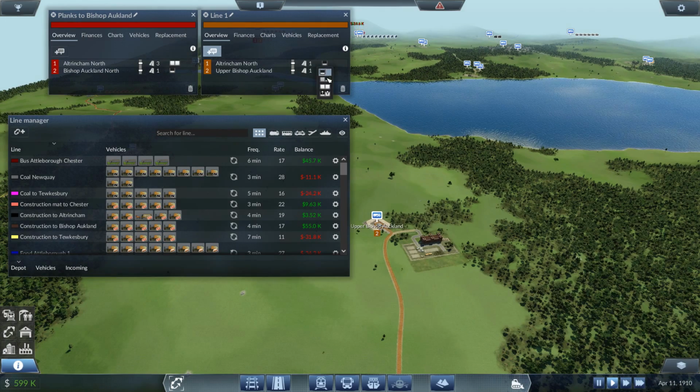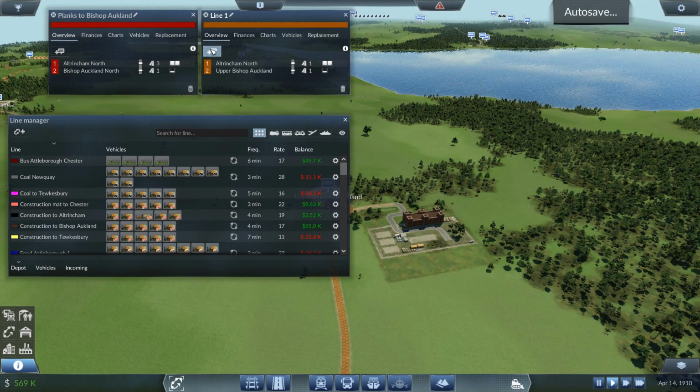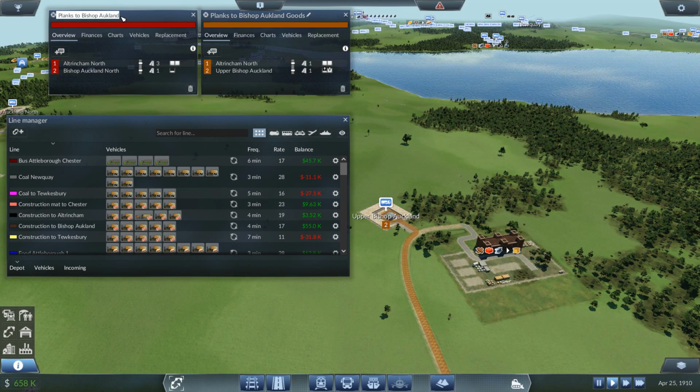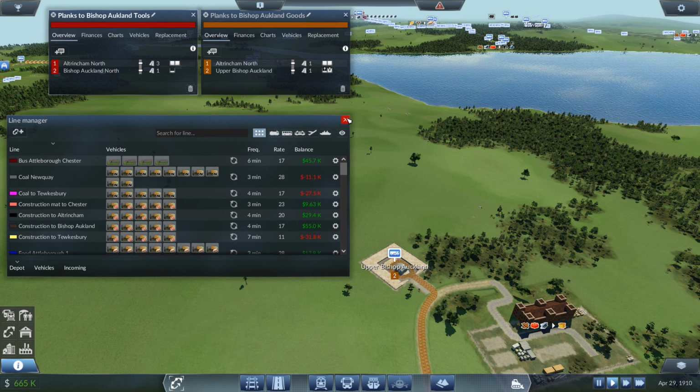But this is Bishop Auckland what? What sort of a factory is this? It's hard to tell. Switch that off, that'll tell you. Saving. It's a goods factory. Okay, goods factory. Planks to Bishop Auckland goods. Planks to Bishop Auckland goods and planks to Bishop Auckland. Let's say tools. Tools. It's tools and robot things as well. That'll be fine. Right. So if we want those, we now need to put some trucks on those routes.